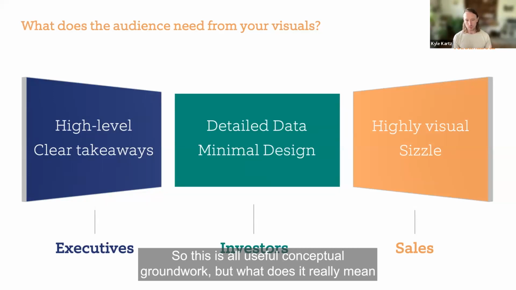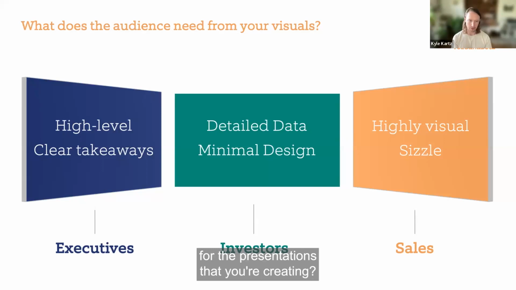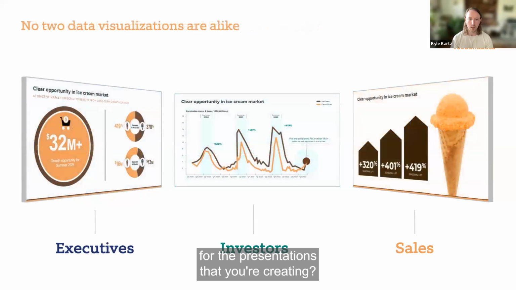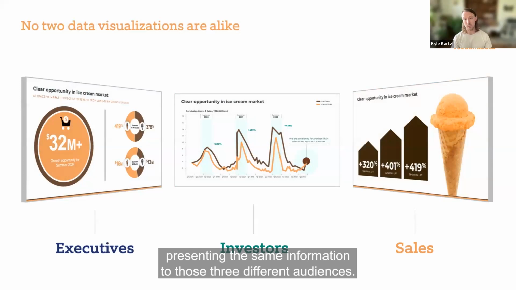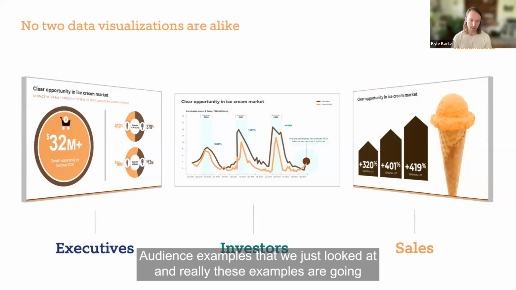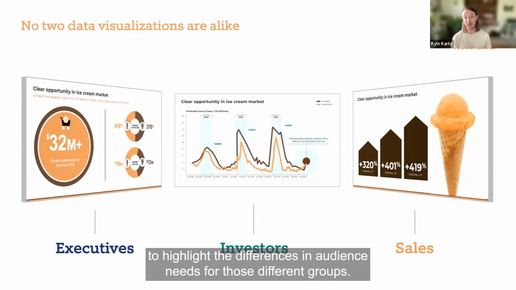So this is all useful conceptual groundwork, but what does it really mean for the presentations that you're creating? So here we have 3 examples of data viz slides presenting the same information to those 3 different audience examples that we just looked at. And really, these examples are going to highlight the differences in audience needs for those different groups.